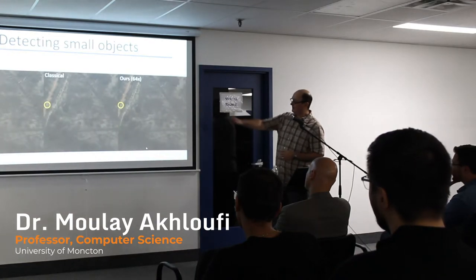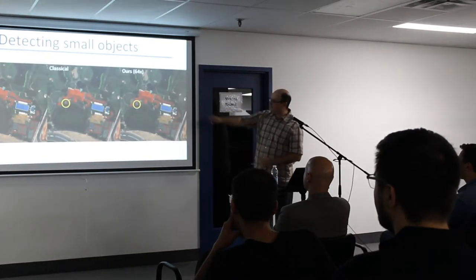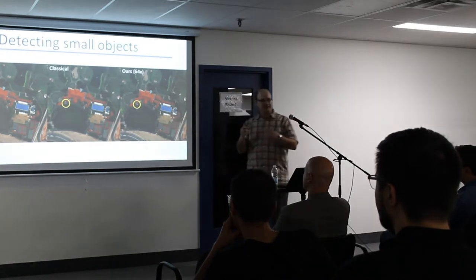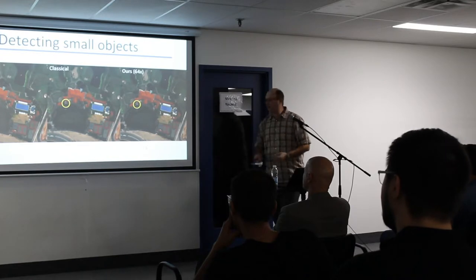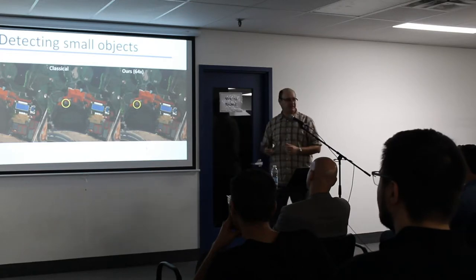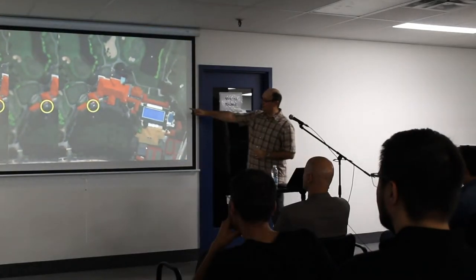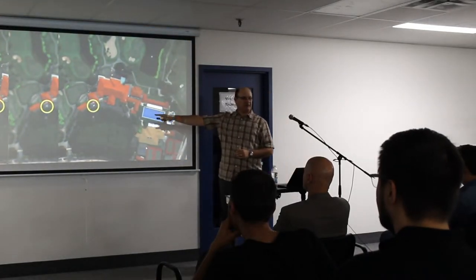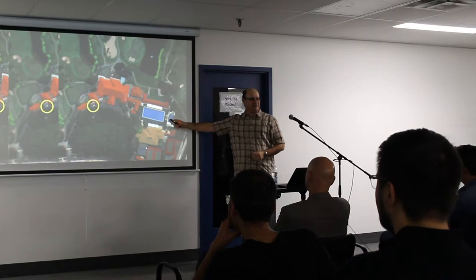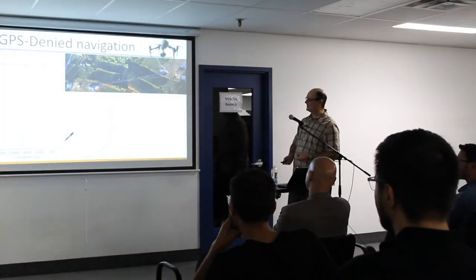So you can see there, the ground truth, we have the vehicle, and with the classical technique it's difficult to see. You have the ground truth, you see there is a vehicle there in the parking lot. With the classical technique, it's smoothed, so we see almost nothing. And with our technique, which increases the resolution 64 times, we are able to detect this kind of object. Here, it's about vehicles. So if we zoom, you can see the ground truth and our technique, we are able to detect this kind of object. And I think even if someone is swimming in the pool, we can detect the person. There's nobody there, but we are able to do this kind of operation.